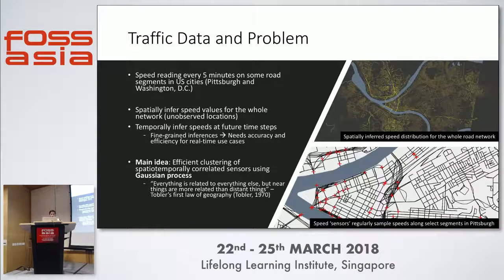From the data, we have sensor readings, and if you look at this little figure, this is the location of the sensors on certain road segments at every 5-minute snapshot. So the problem is, how do you infer the distribution of the speed over the whole network, because you can't practically place sensors everywhere? And how do you infer a few minutes ahead of time so that you can plan for your fleet of autonomous taxis, optimize for speed, and do real-time speed prediction? So that's a spatial temporal inference problem.